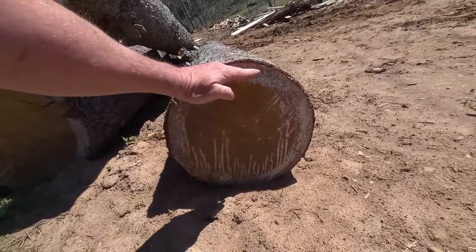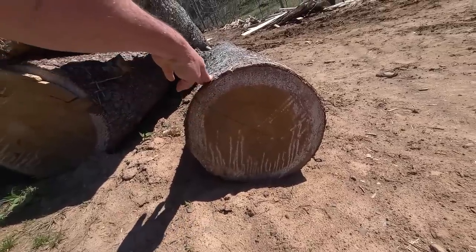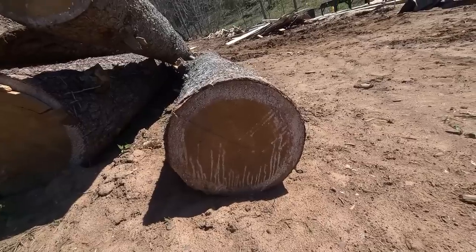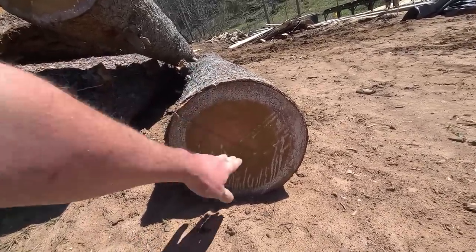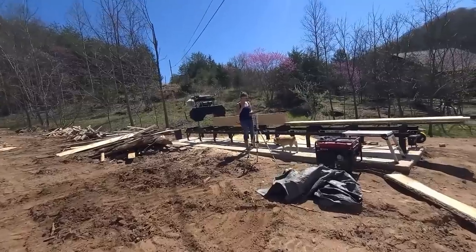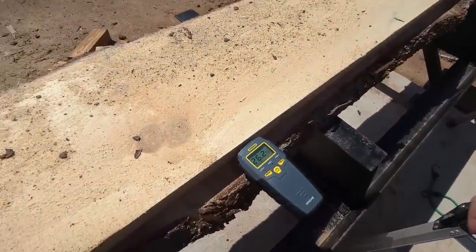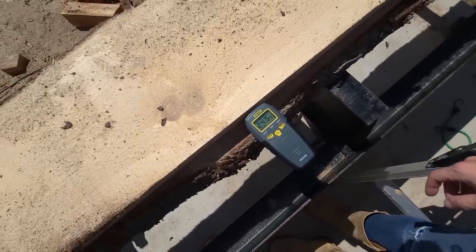So when you cut on a mill and say your board comes from this region, that moisture content is going to be a lot higher than if you just cut a board from the middle area here and check its moisture content. So keep that in mind. Also, like your drip on the sawmill blade, you might not even need anything on the outside cuts. On the inside, you're going to need it, but the outside is probably wet enough to keep that blade nice and cool. So you milled this yesterday? Yeah. Look at this. Yep, that's the same wood. I don't know if you guys could read it. It's 24 and a half.